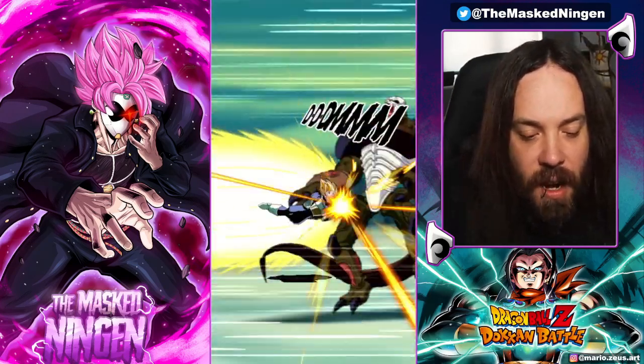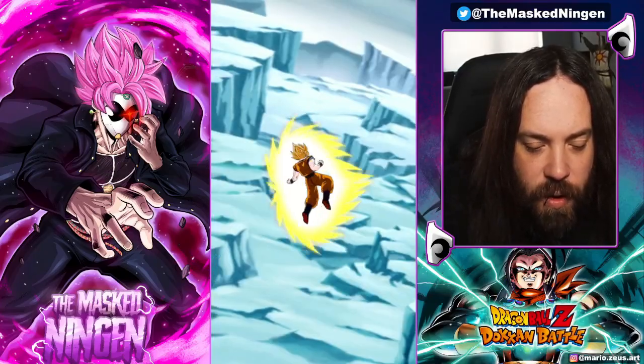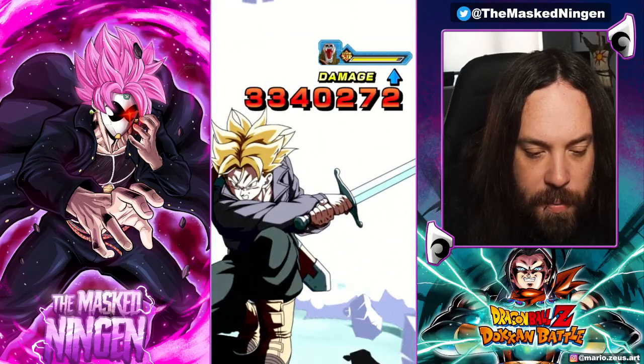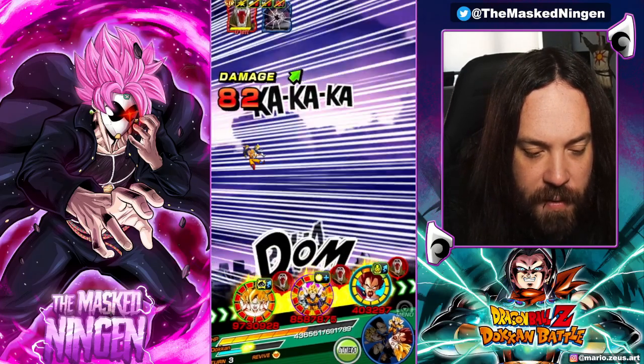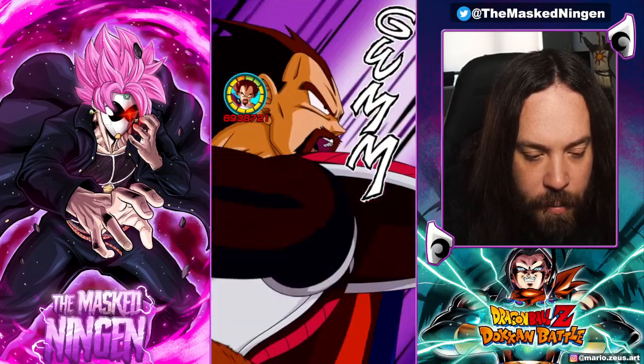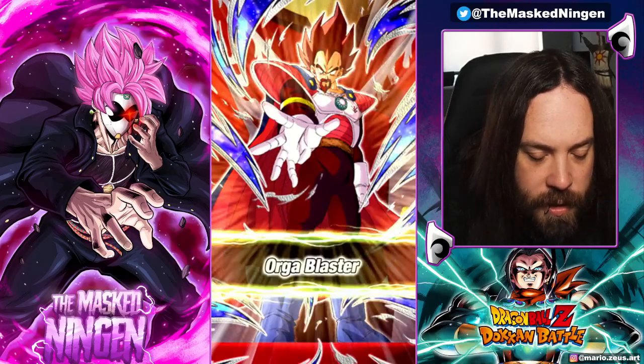Now we have the LR Super Saiyans doing their thing. We got a reasonable amount of orbs for them, so a couple of additional attacks here. Every additional super helps them because it carries over the attack boost for 3 turns. So that extra super means they're going to hit a little bit harder on the next turn as well.